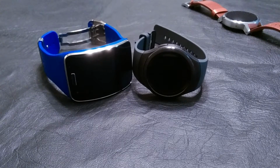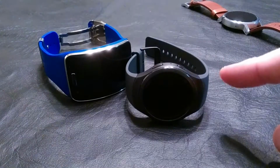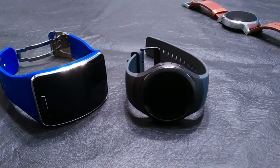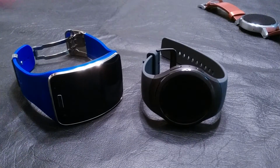Tonight we're going to take a look at the Samsung Gear S2. We had already looked at the Samsung Gear S1 in a previous video, so I just wanted to do a little bit of a comparison and let you see them side by side.